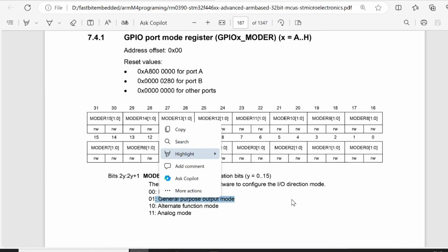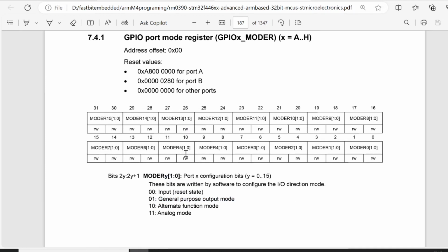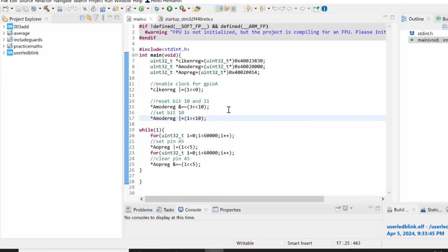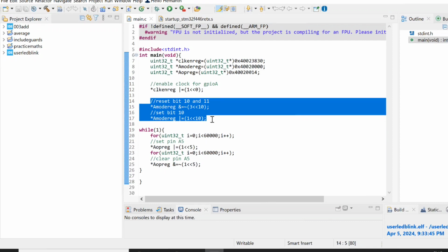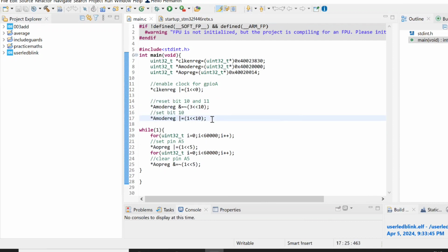We need to set the 10th bit high and keep the 11th bit low. First we will reset both bits, and later we will set the 10th bit. You can see in the code I have reset both bits. Now I am setting the 10th bit, and this will make sure that we have selected the output mode for PA5.